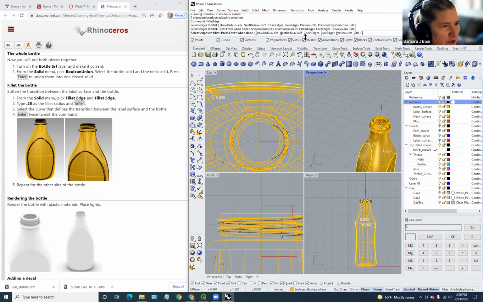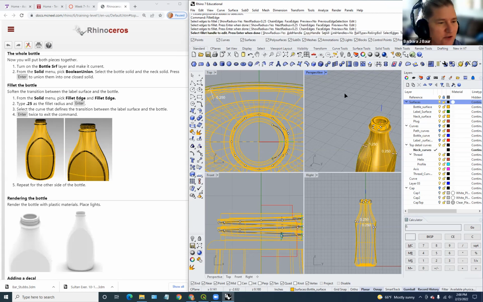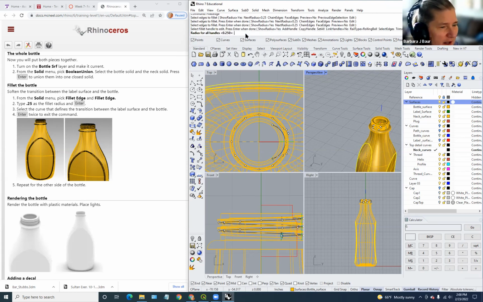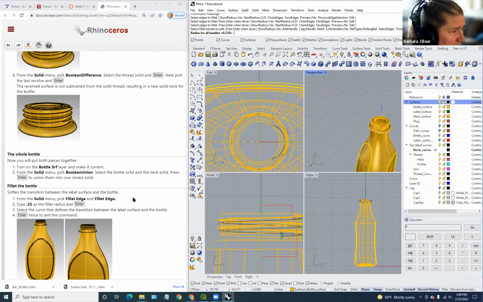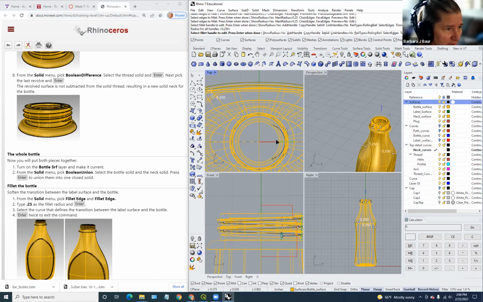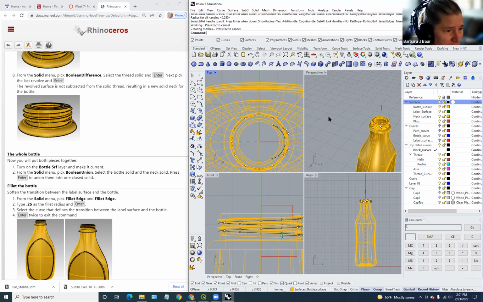But what you're going to want to do is once you select these edges, you'll hit enter. Then you can hit set all and put in the radius that you need for the edges. And the radius that it wants you to use in this exercise is 0.25. And we'll leave it at that. We're going to hit enter. And that should be fine. We hit enter again, and there's our bottle.